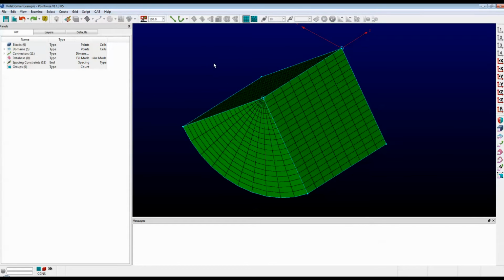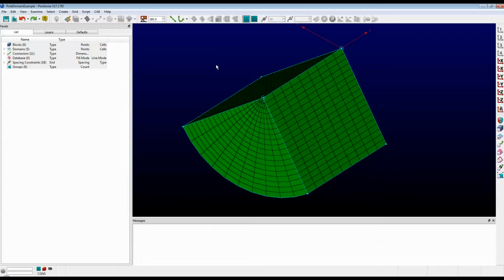The trick here is to use a domain built with a pole located right at the axis of symmetry for this particular wedge block. A pole domain looks just like a connector. It's really a two-dimensional domain, except 2 of the edges have 0 length. Now, just because the length is 0 doesn't mean that the connector dimension is 0.